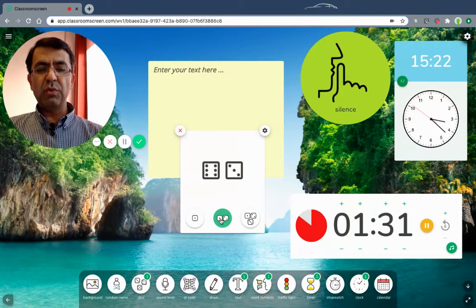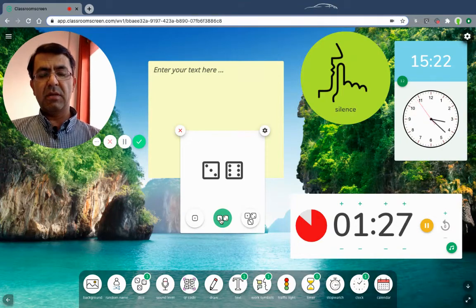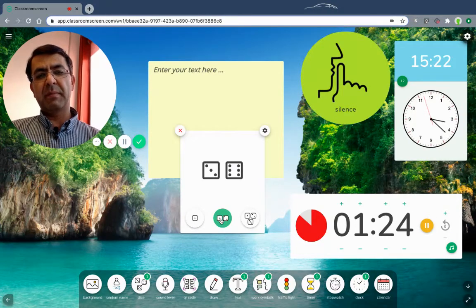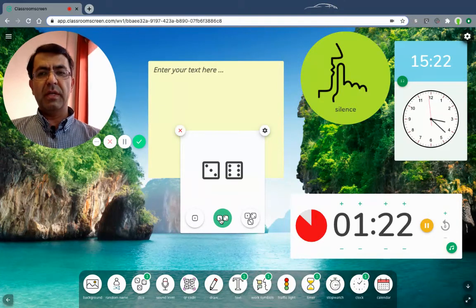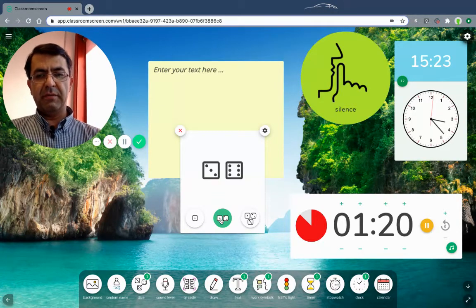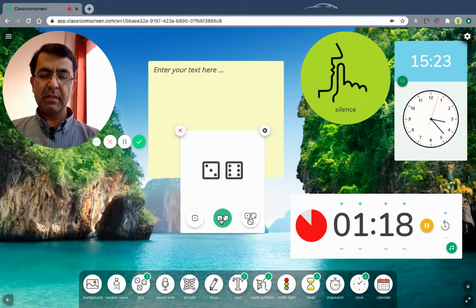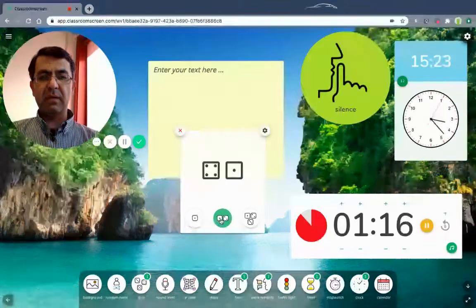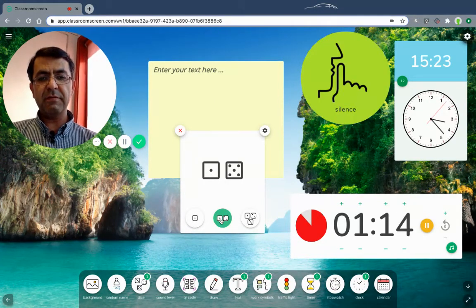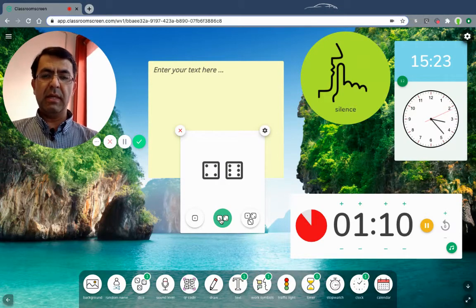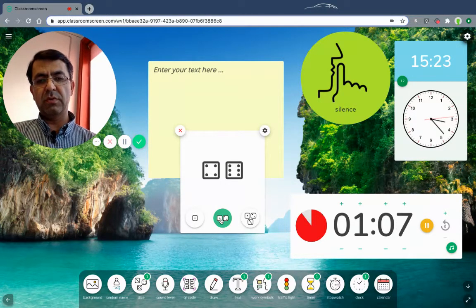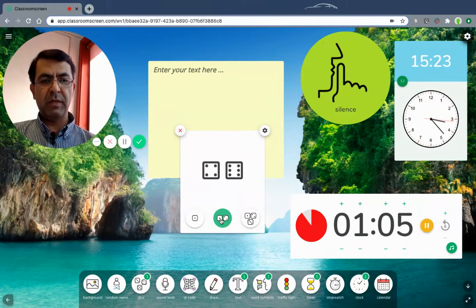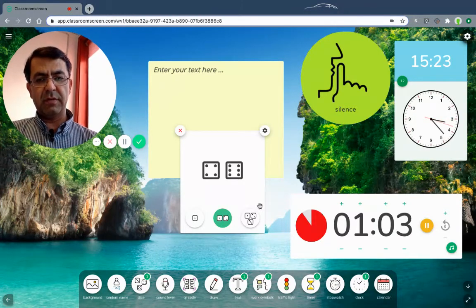Now we have two dice, and this is also used in, for example, mathematics. For small children, for example, we use 3 plus 6. The next time we add 1 plus 5. The next time we add, for example, 4 plus 6, and so on. This is a very useful gadget for the students.